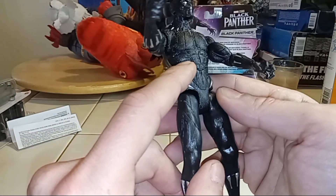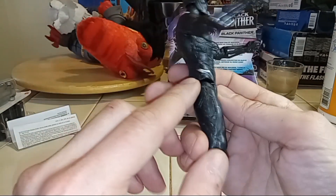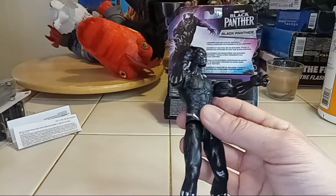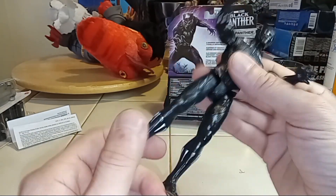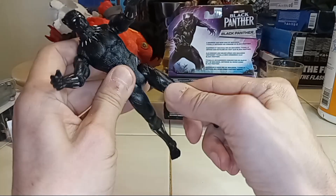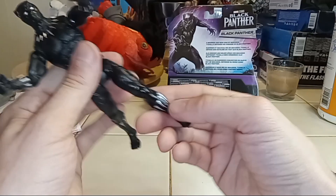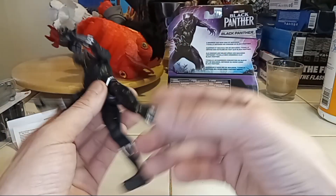This hand he has his claw like he's ready to scratch somebody up — that's kind of cool. You got some other little stuff going on there on his glove. His armor should be like vibranium, which is one of the strongest metals in the Marvel universe. I think adamantium actually is above that. Vibranium is what Captain America's shield was created with. This is definitely more of a child's toy because it doesn't have all the articulation — he barely does the splits, doesn't bend at the knees, and the feet don't bend.